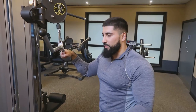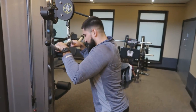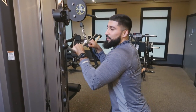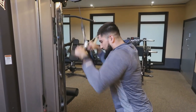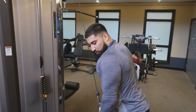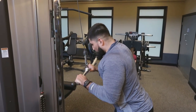Maintain like a 16 to 20 rep range. Most important thing when doing this, don't move your elbows. A lot of people, when they do this, their elbows move. What that's doing is creating momentum, and you're taking the tension away from your triceps. You're almost working your abs a little bit as well, and your shoulder. So what you can do is keep your elbows by your side. Do not move the elbows.